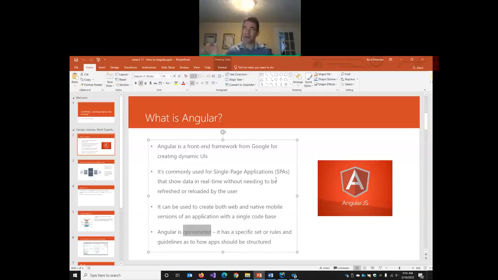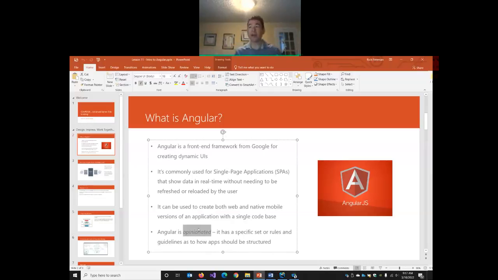This is a little bit different from other dynamic front-end JavaScript libraries, something like Vue, which I think you guys learned last semester, or something like React, where those are considered libraries, where they have a bunch of prepackaged functionality, but as developers, we have a lot more flexibility about how we implement those things. Angular is a full framework because it's got these opinions. It tells us basically how to do things.